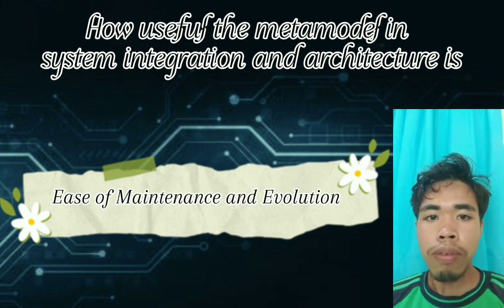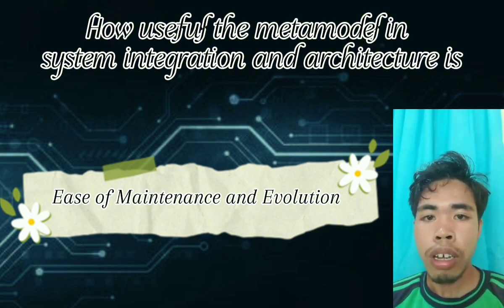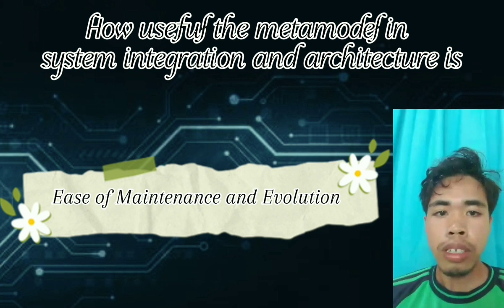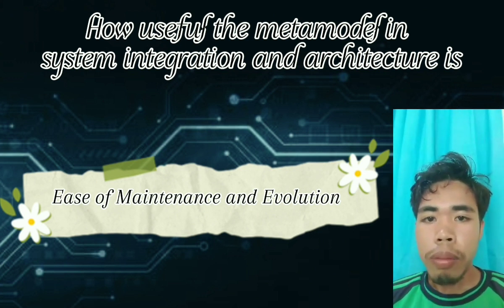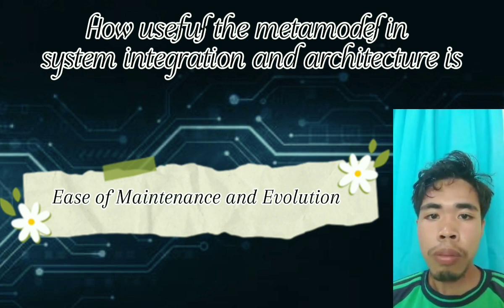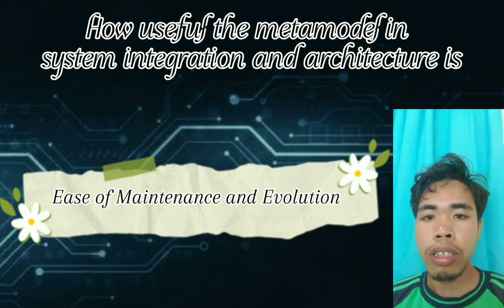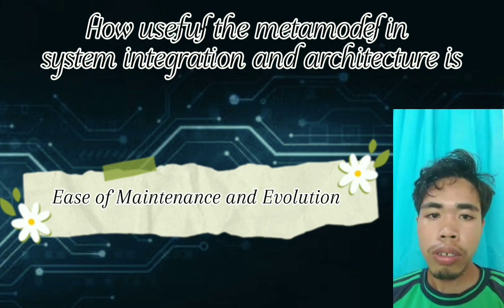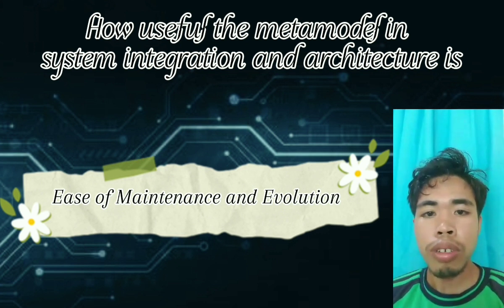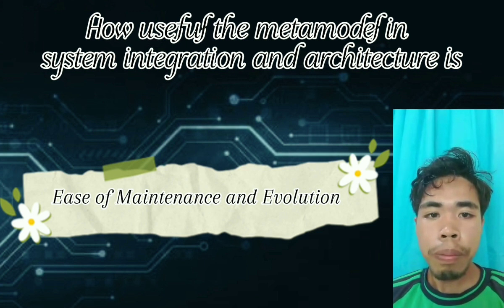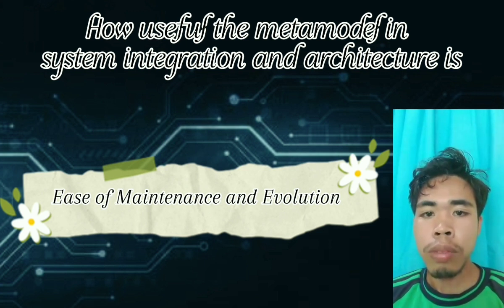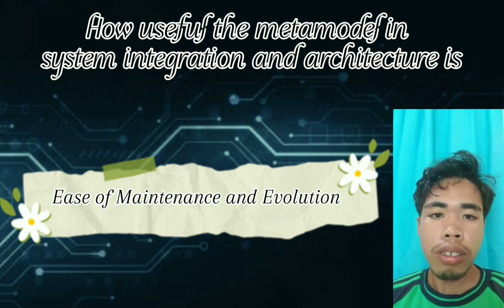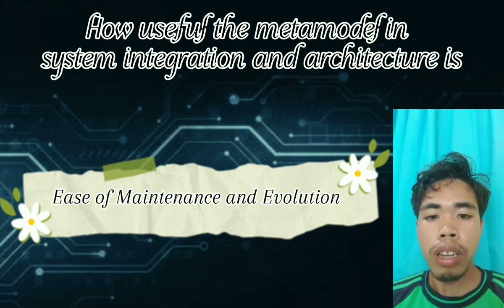Ease of maintenance and evolution. Metamodels act as an evolving reference, making it easy to update and understand system changes over time. Metamodels are highly valuable in system integration and architecture, offering a standardized and structured approach that enhances communication, automation, interoperability, and decision-making processes across the entire system development life cycle.